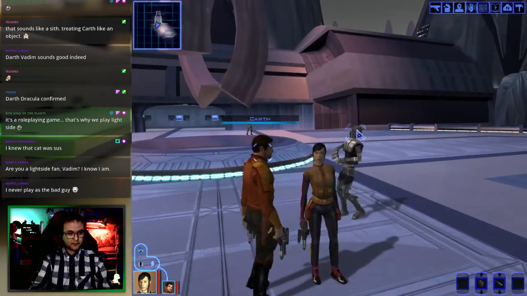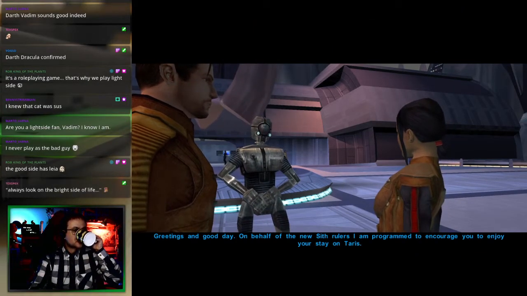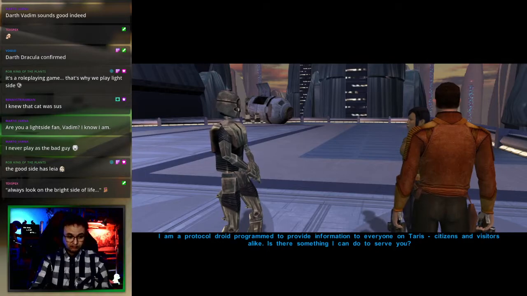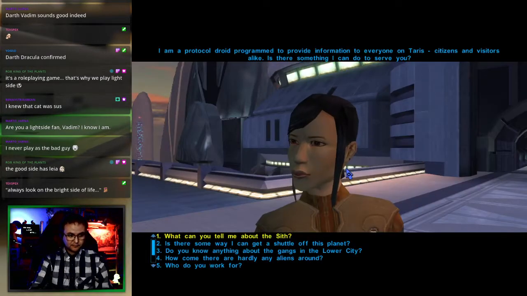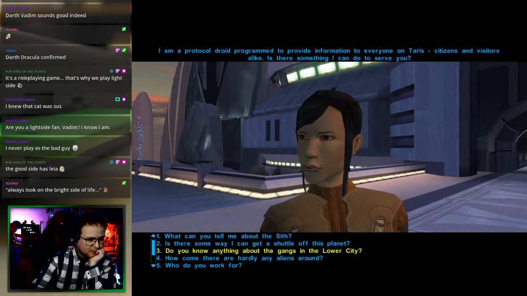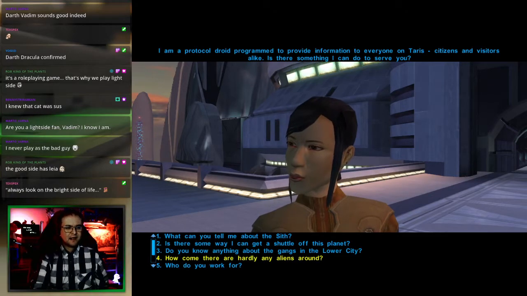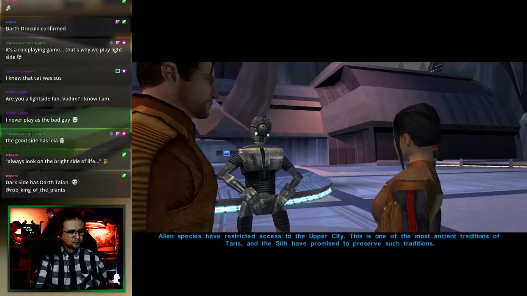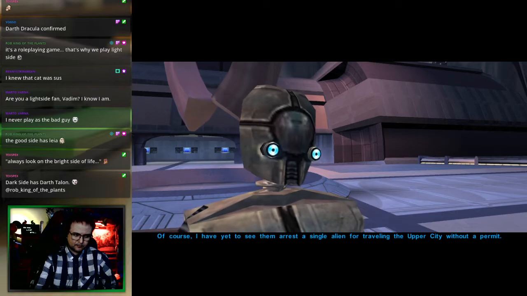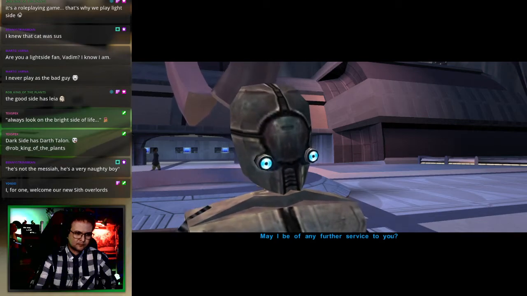Oh, a protocol droid? Greetings and good day. On behalf of the new Sith rulers, I am programmed to encourage you to enjoy your stay on Taris. I am a protocol droid programmed to provide information to everyone on Taris, citizens and visitors alike. Is there something I can do to serve you? How come there are hardly any aliens around? Alien species have restricted access to the upper city. This is one of the most ancient traditions of Taris, and the Sith have promised to preserve such traditions. Of course, I have yet to see them arrest a single alien for traveling the upper city without a permit. May I be of any further service to you?